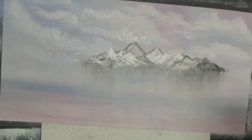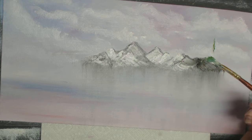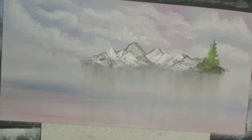All right, next thing I'm going to do is I'm going to start placing in pine trees. So I'm going to come here, and on the corner of my brush, never flat this way, always on a corner, and I'm going to come back and forth. Now this green is a little bright for my liking, so I'm going to pick up a little black, because something that's in the distance is not jumping right out at you.